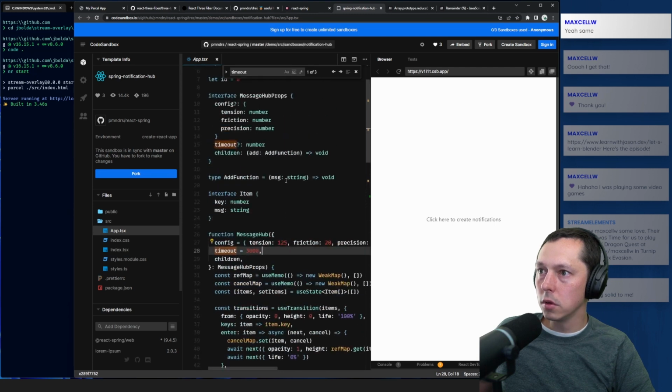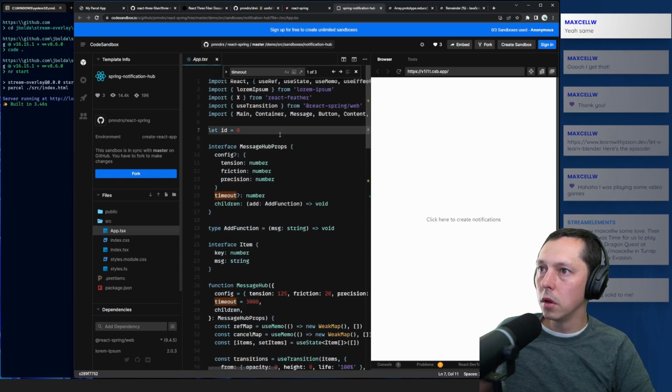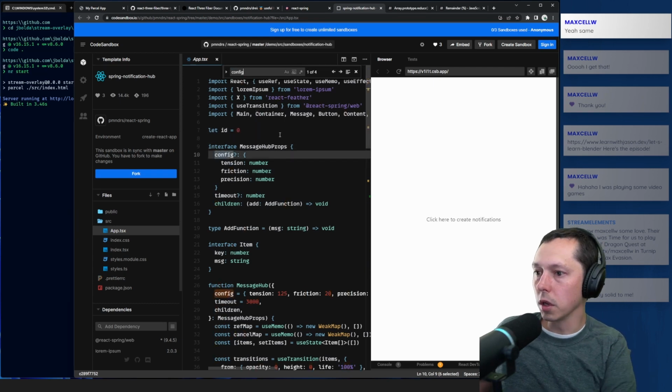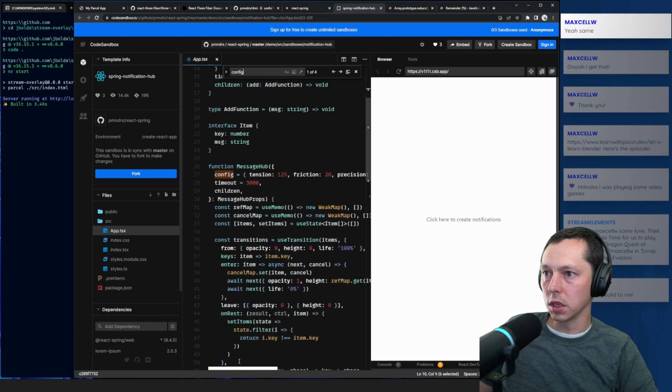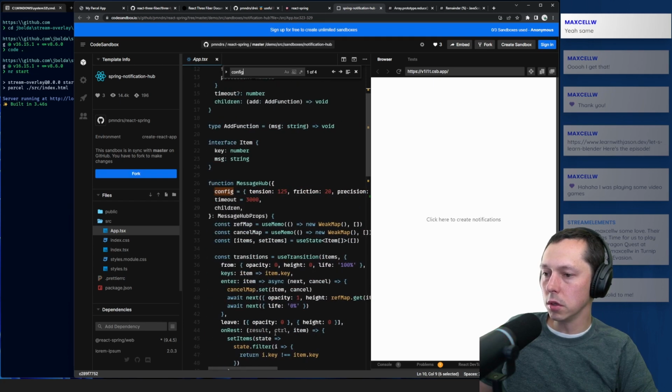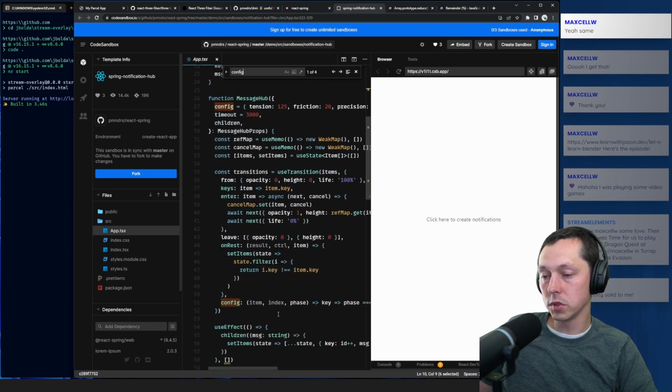Items, config. Okay, so it's actually saying it's from that. So tension, otherwise use. Okay, so it's just falling back to defaults.